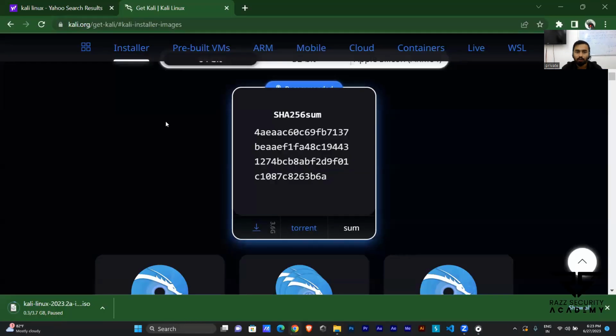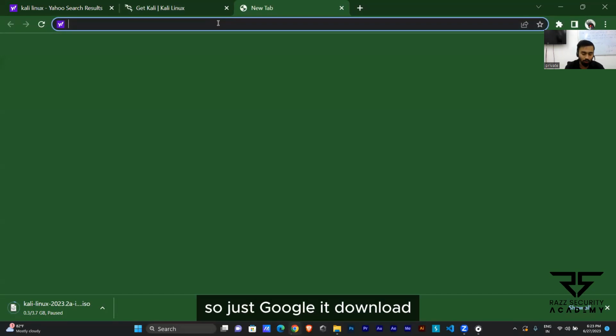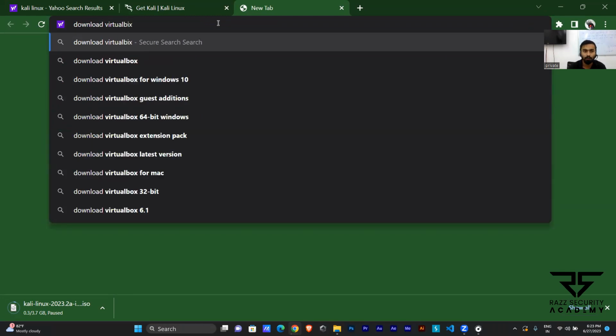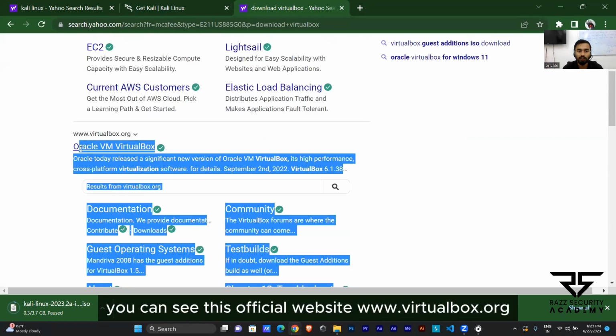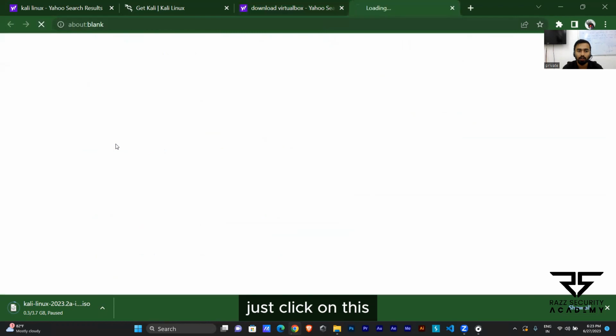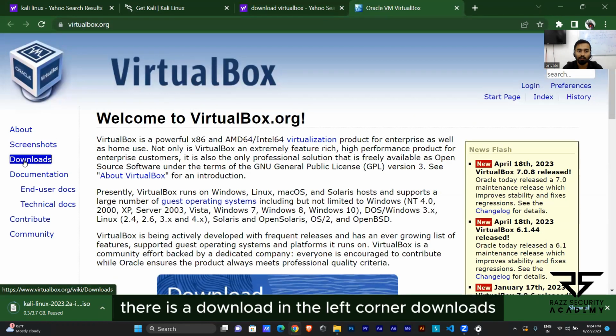Next we need VirtualBox. Just Google it, download VirtualBox. You can see the official website, www.virtualbox.org. Just click on this. Now in the left corner you can see Downloads.